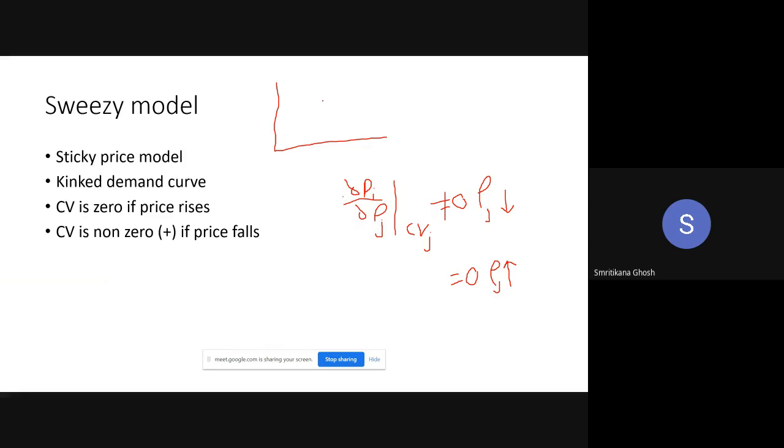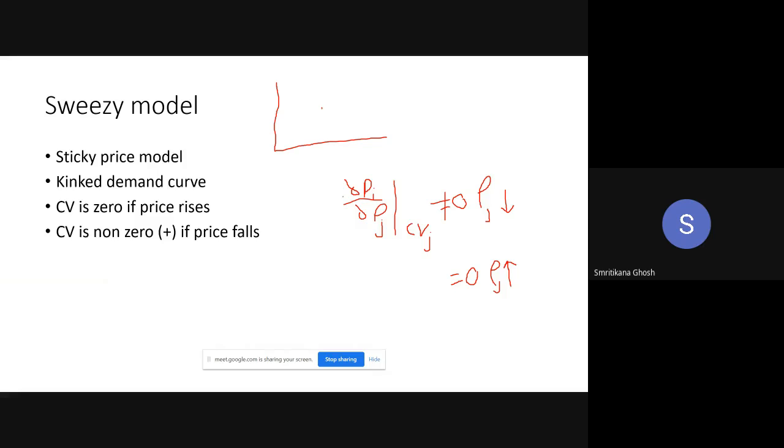Okay. Here I am going to draw the kinked demand curve. Say this is my initial point. This is my starting point. Now, given this point, if I reduce the price of my commodity, then all other firms will reduce the price of their commodity, as I was telling you. So in that case, my market share will fall because all other firms are also doing the same thing that I'm doing.